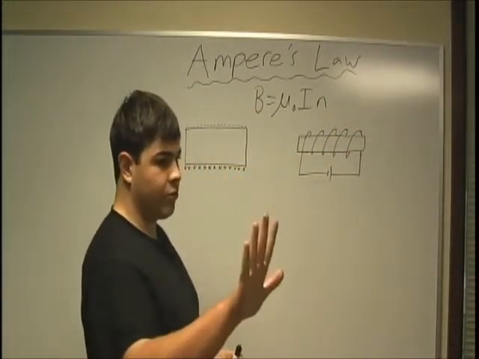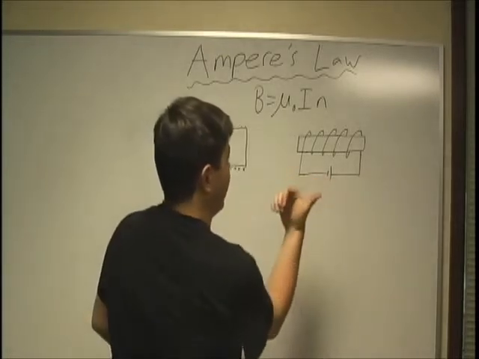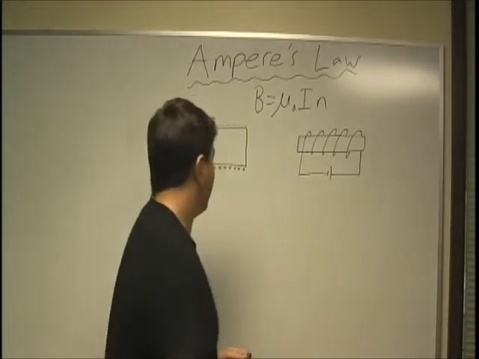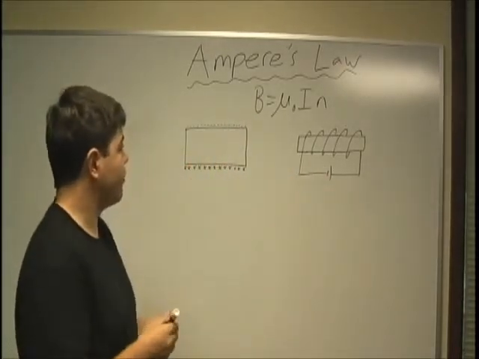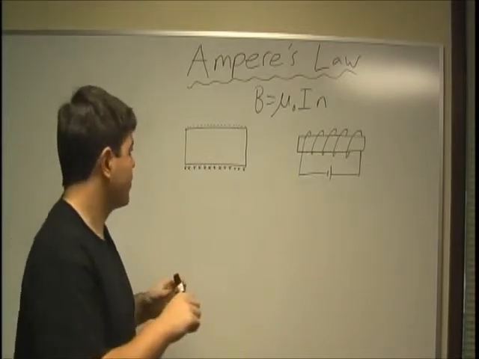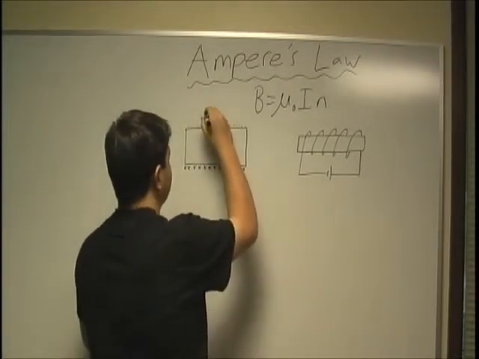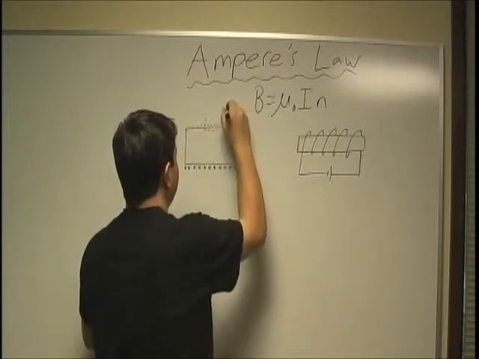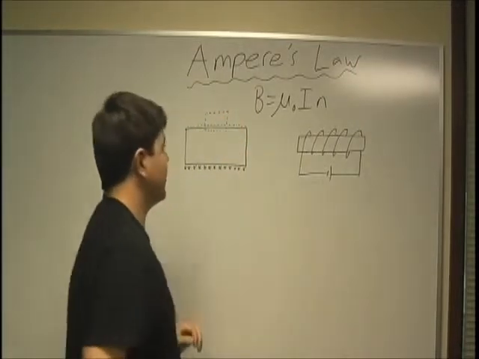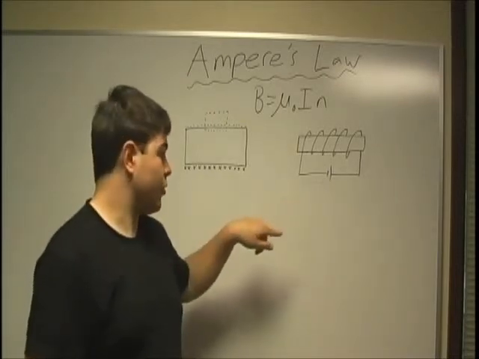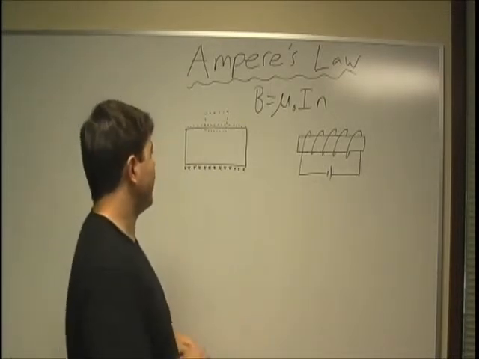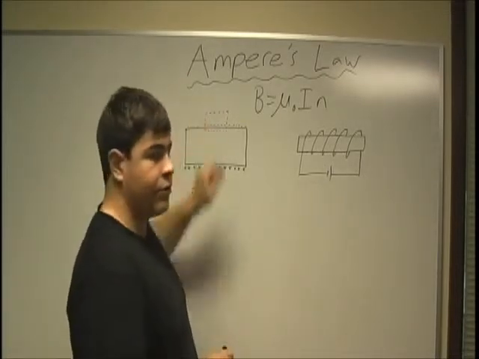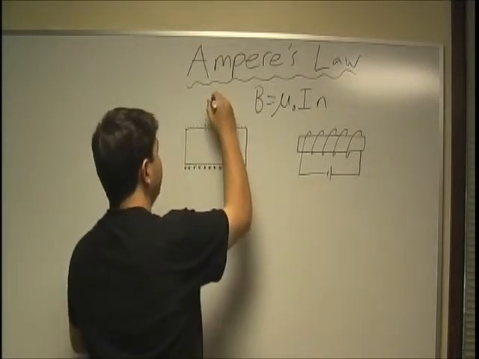So what we're going to see, using our right hand of course, is that the magnetic field is going to go that way. And so here, what we're going to do is draw a little loop, although it's going to be a rectangle this time. And it's going to go this way, then round, and then this way, and back around. So it has to be a loop because remember, it's the integral over a loop for Ampere's law.